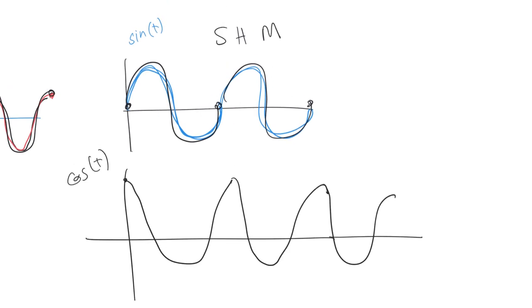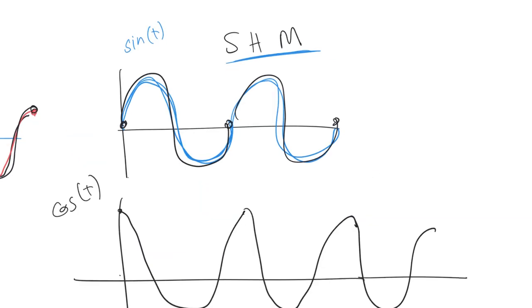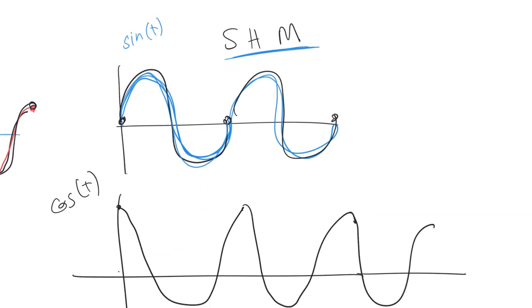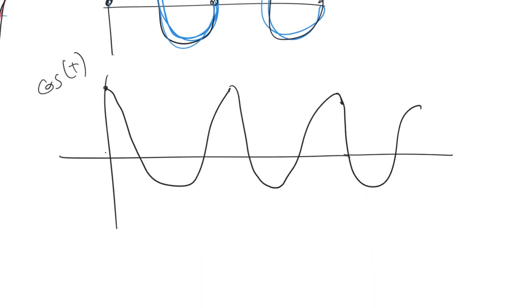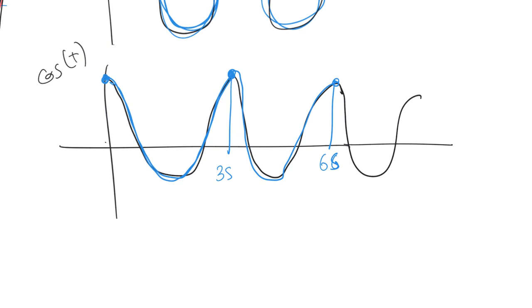So if the particle moves in this mode or in this mode, immediately we can say it is a simple harmonic motion, and the function must be repeated in the same period. For example, here the cosine function, if the particle moves from here and goes there and goes here, for example in 3 seconds, the second oscillation also must be in 3 seconds. So here it will be 6 seconds, because from here to here is 3, and like that.